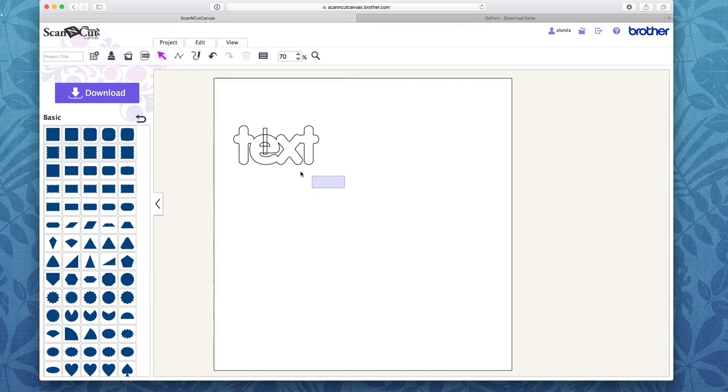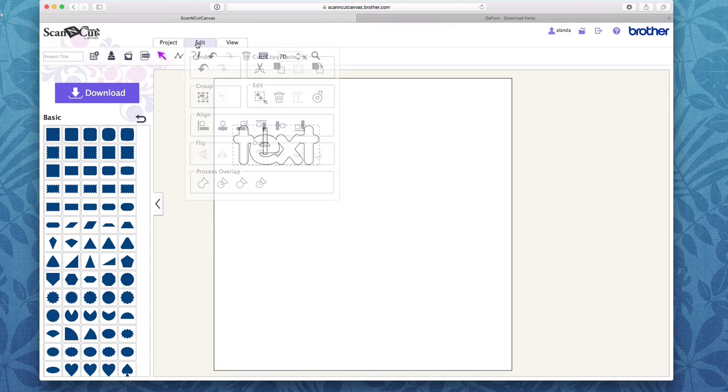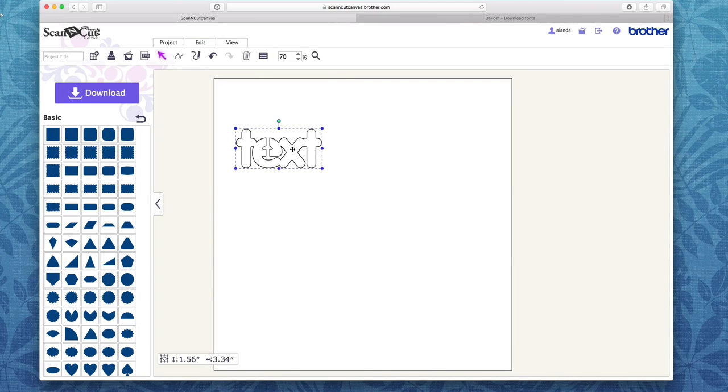Okay, then highlight everything, edit and subtract. There you go. So that works. If I did it the other way around, if I did that spacing first and then welded, you'd find that it wouldn't work. What happens is basically the text disappears, is what I've found.